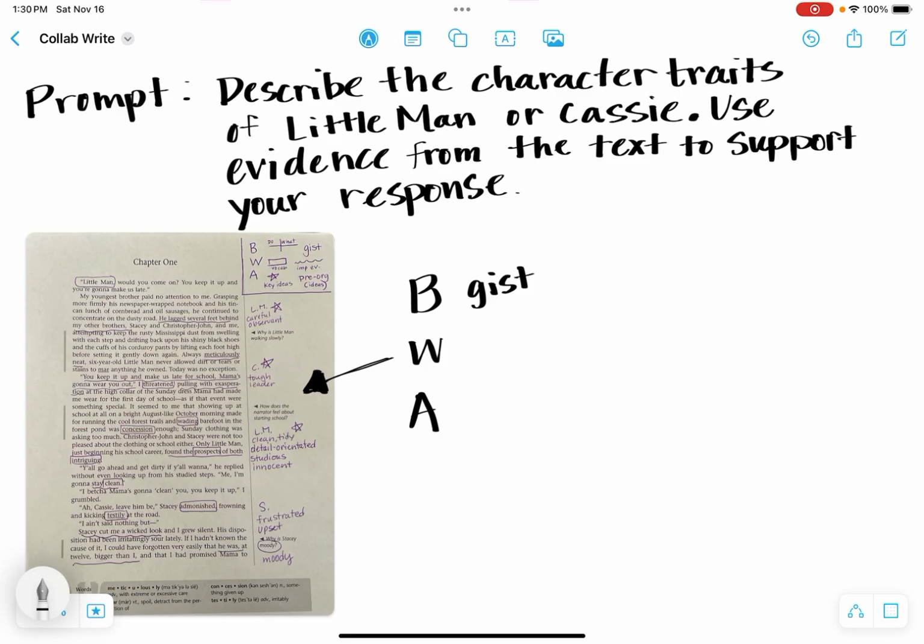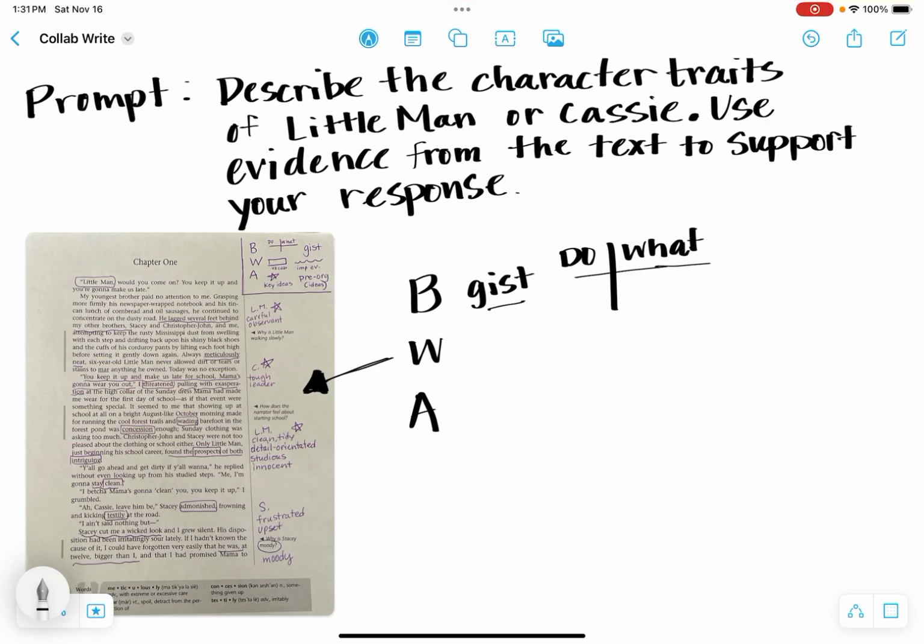We would think about who did what, where, when, what happened in this chapter. We might say it out loud. We might generate ideas and put them in a chart, but we would think about the gist. Then the second thing, if I know students are going to be responding to a prompt, I do make a do what chart, maybe even before reading with them.